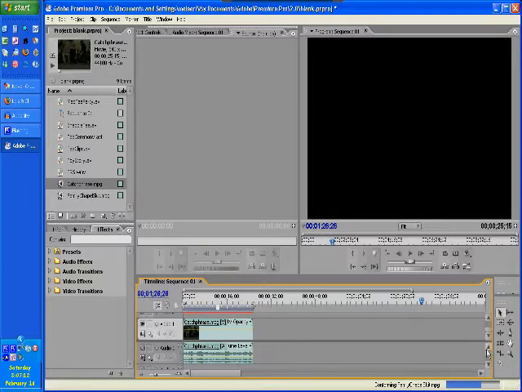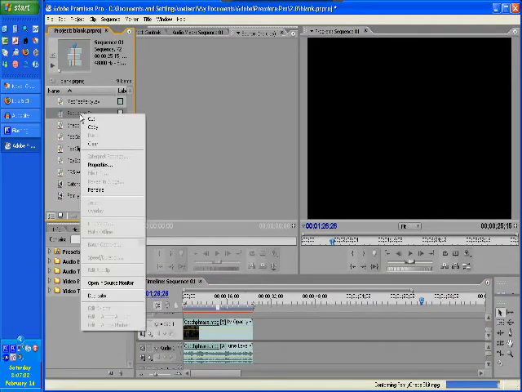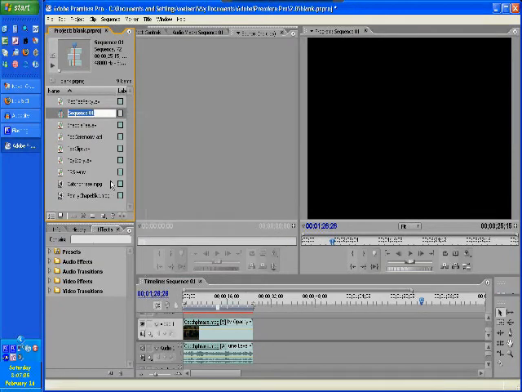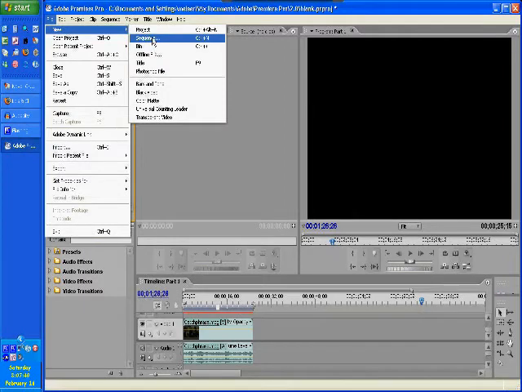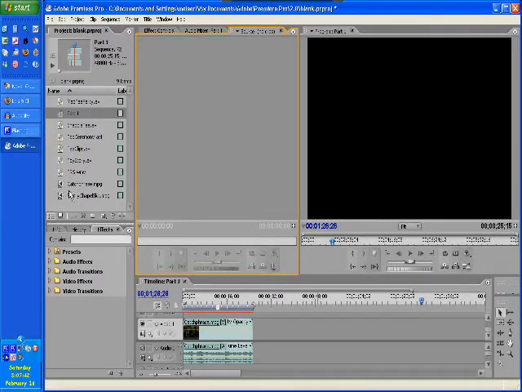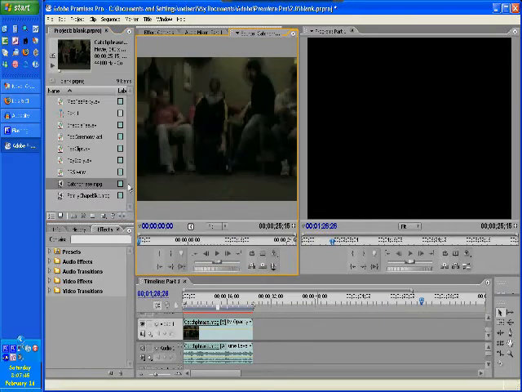Also, you can have sequences, and I create a different sequence for each song. So you can come over here and edit the title, rename it Part 1 this time, and see it changed on there. If you're done with your first song and ready to go on to a second one, you go to File, New, Sequence. If you double click, it'll show up in here and you can watch it if you aren't sure what it is anymore.